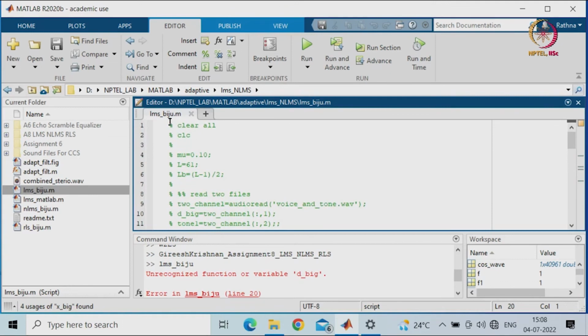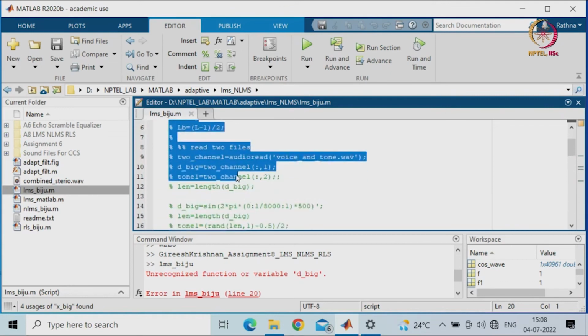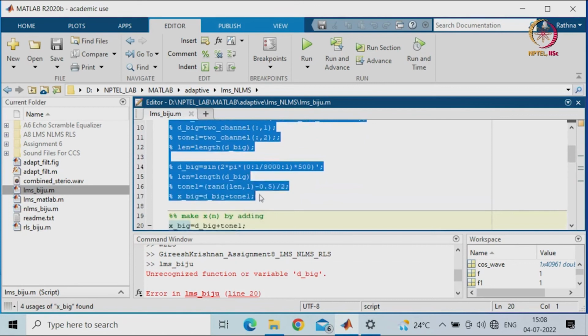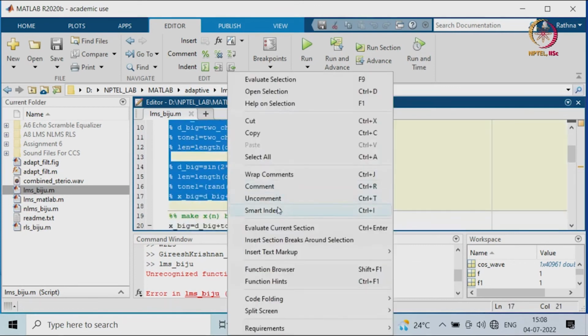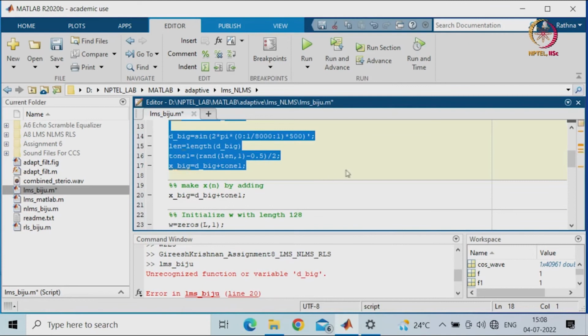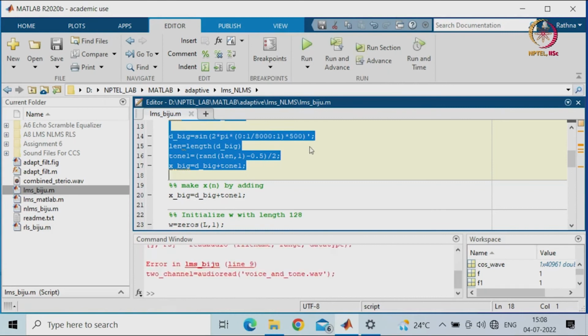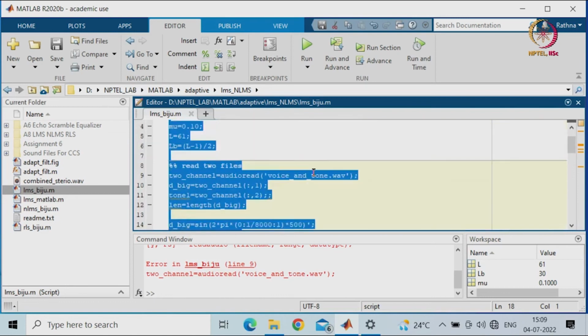So, what we will do is, hopefully I will be able to uncomment it, and then we will save it and try to run it. Still it is giving an error. Can you guess what the problem is? It is unable to get the voice and tone dot wave file. Actually, sorry, I have missed putting it in.